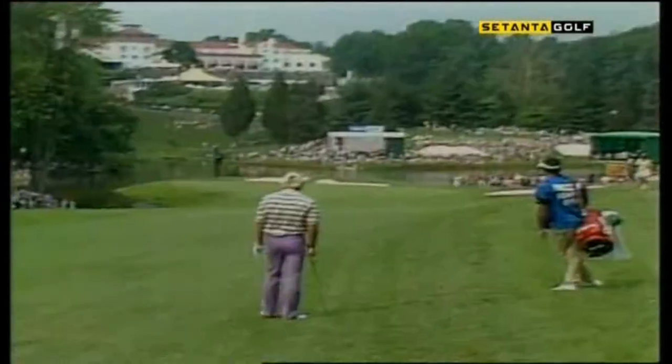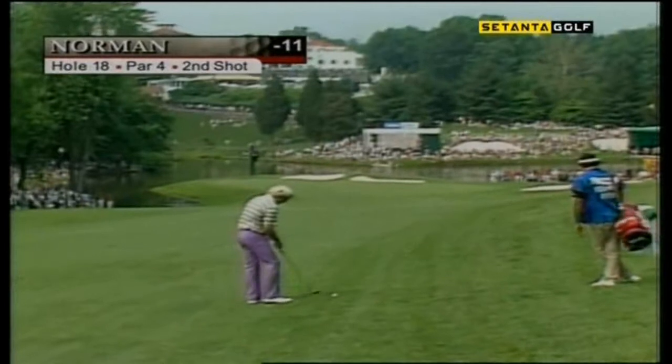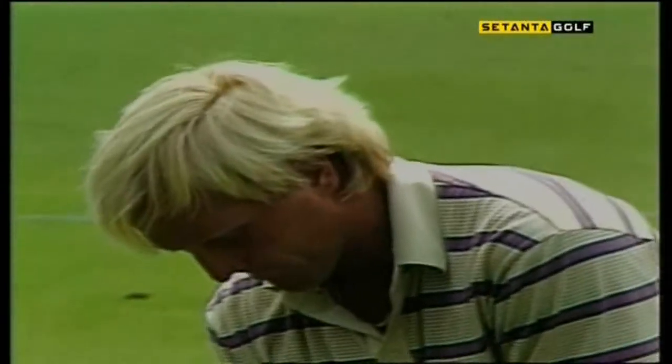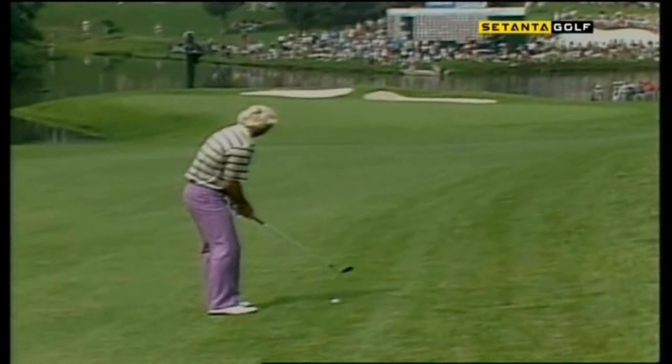Welcome back. Greg Norman's second shot at 18. Pretty well said it. He knows right now he has to take a fly at that at the hole. You can see what he's faced with. Water circling in front and around the back of the green. Two bunkers to the right. The pin is 5 feet back from the front. Not much room to play back there. The traditional Sunday pin placement.